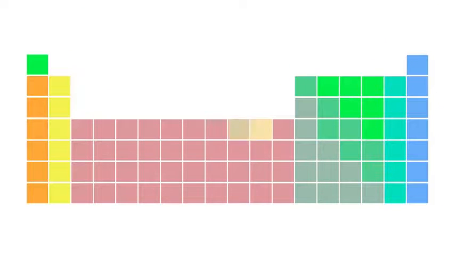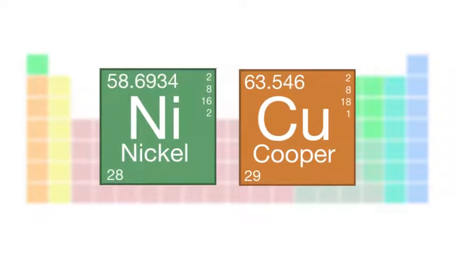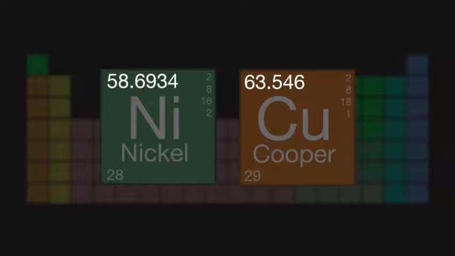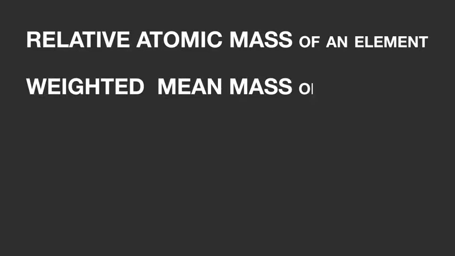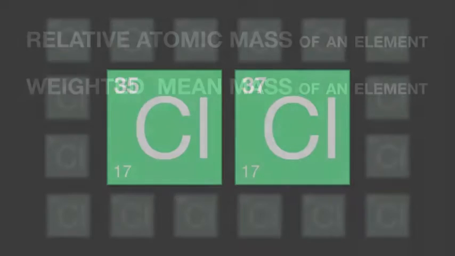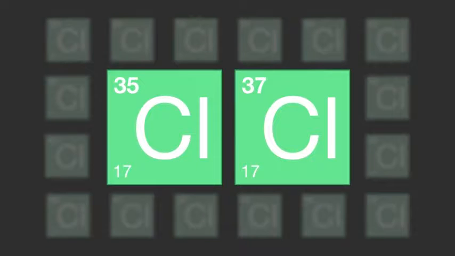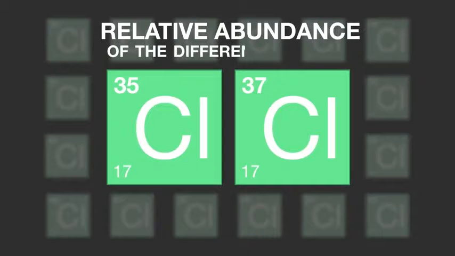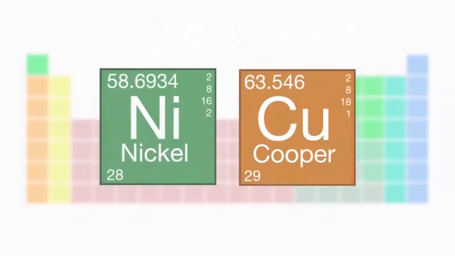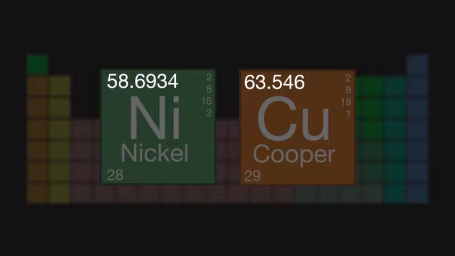Detailed periodic tables of elements show that most relative atomic masses aren't actually whole numbers. This is all due to the naturally occurring isotopes of each element. So to recap, the relative atomic mass of an element is the weighted mean mass of the isotopes of an element, and by weighted, we mean that we are taking the relative abundance of each isotope into consideration. And this is why relative atomic masses aren't always whole numbers.